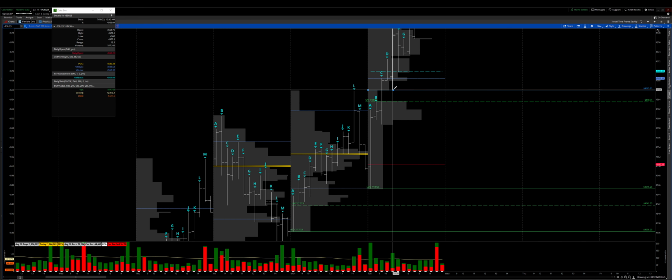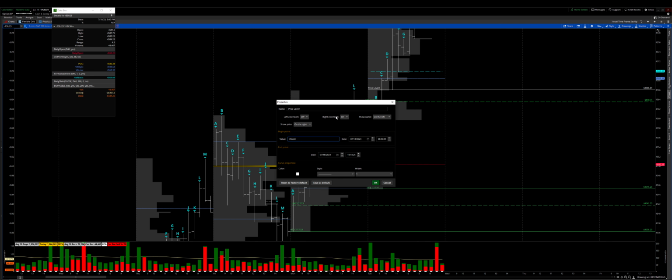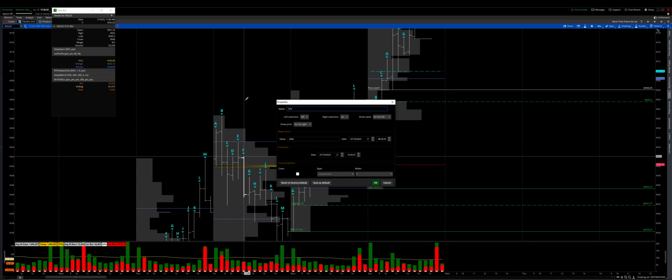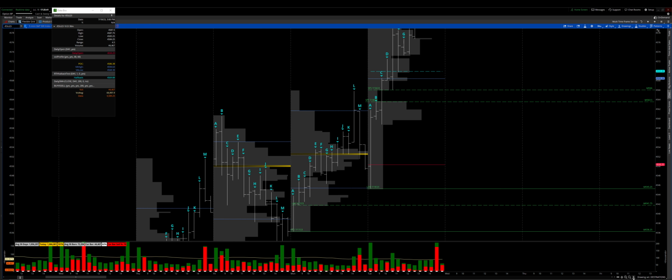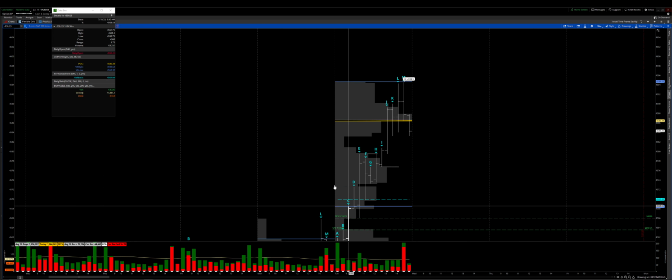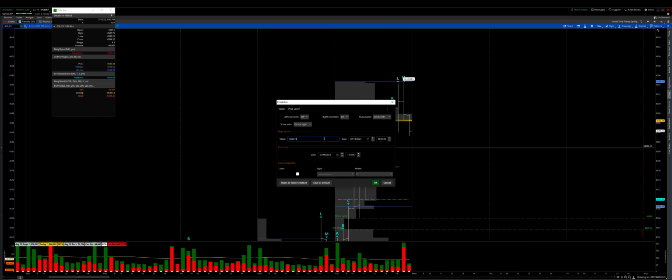They start at E's low, which is 66 even. 66 even is where they start, so that's where the gap would start, the intraday gap, right? Then you have the middle distribution, and then you have where the single prints would fill here in I period at 80.75. Single prints fill.